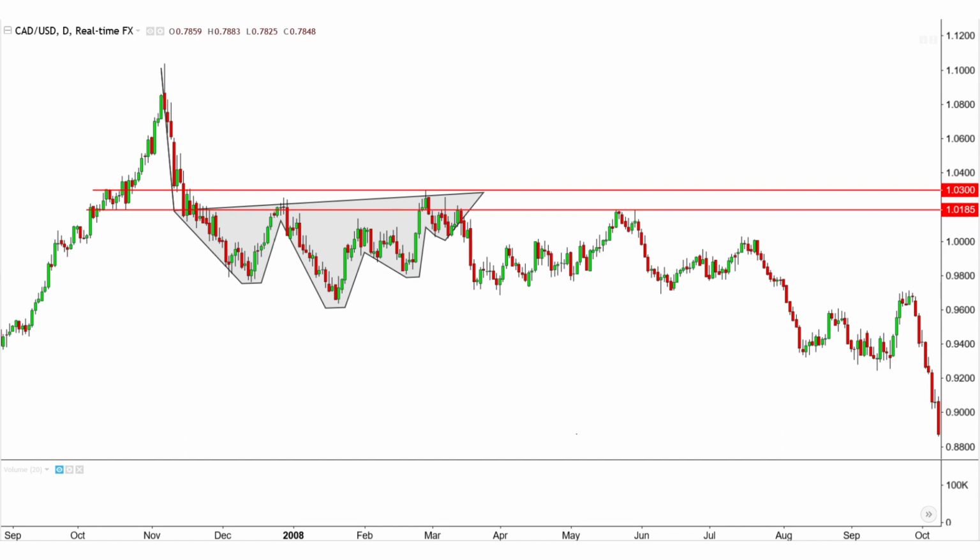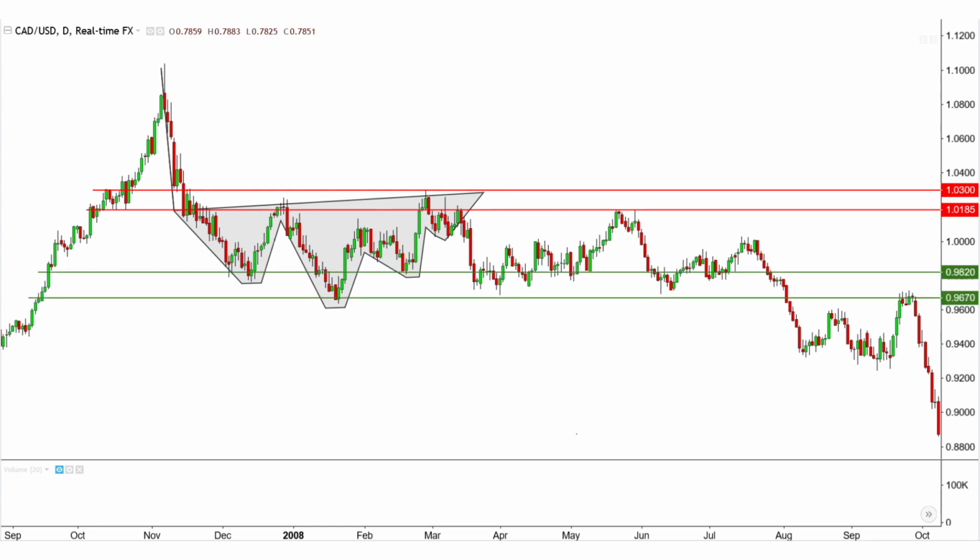So far, the case study has avoided marking the chart to more strictly focus on observing general price action outlines. Now, with the addition of markings, the horizontal resting phase in the long-term bearish continuation is clearly seen with an upper boundary around parity from 1.03 to 1.0185. Then a lower boundary ranging from 0.9820 to 0.9670. Additional bearish context is also shown by a failed inverse head and shoulders.